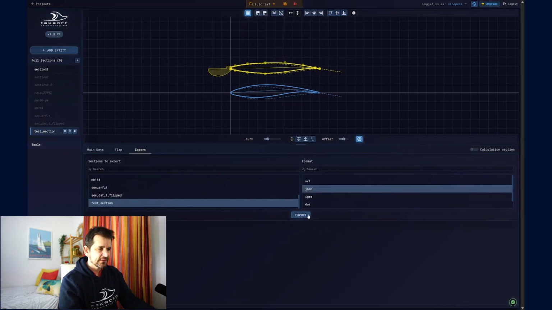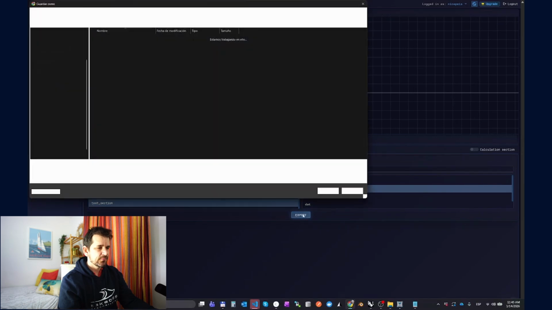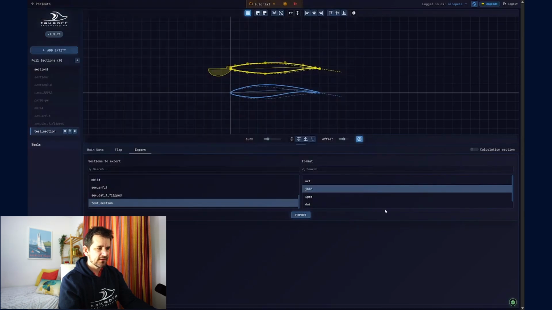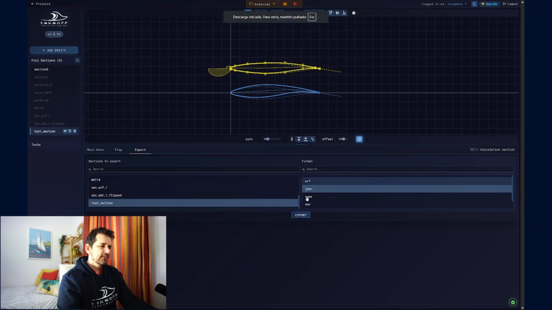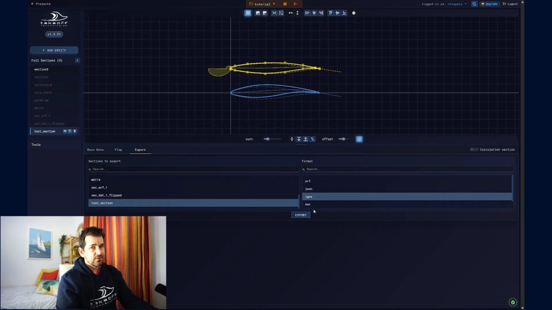Then JSON format is another format that also exports the parametric information of the section. Then we have IGES, which is one of the most useful ones. Normally when you work with sections, you always work with points, and once you finish all the optimizations, you went to the micrometer to have a perfect section. Then you go to the CAD and you have some points, and that's a bit of a pain because you then have to fit it. When you fit it, it's a pretty complex process because it doesn't match your geometry. Then if not, it has too many wrinkles.